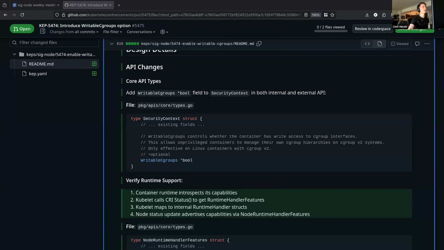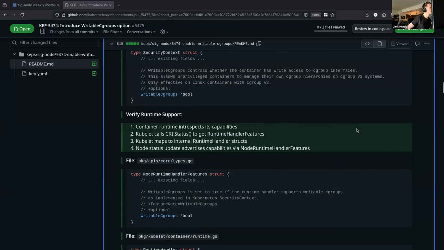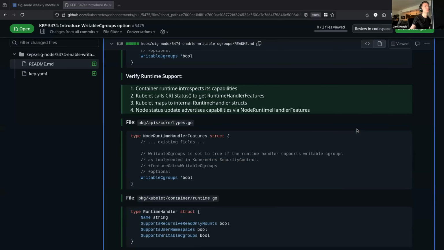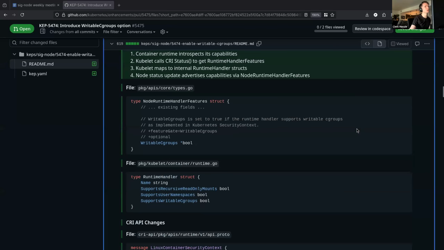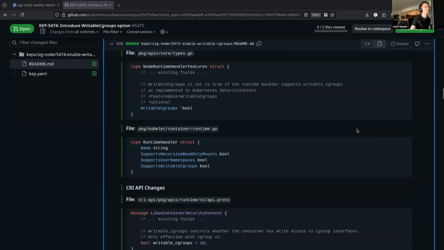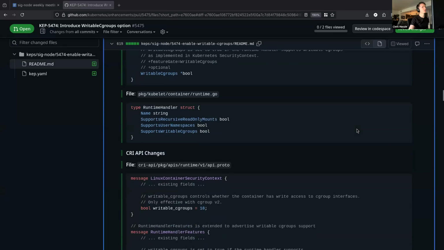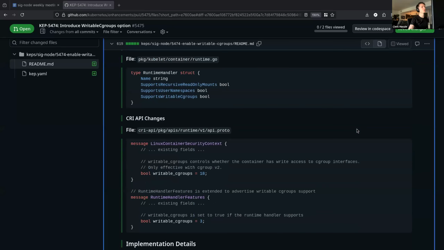The other use case is support for Docker and Docker containers, making it easier to use this for development and testing. If you scroll down, you already showed the example of what the security context would look like on the pod. This would be a container-level setting. To make this work, we'd also need to make changes to the CRI API, and container runtimes will need to be updated to support it.